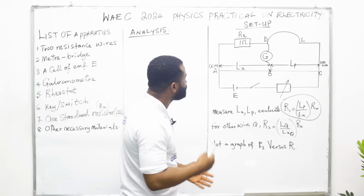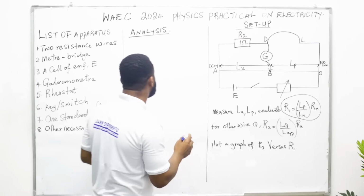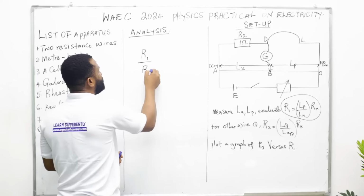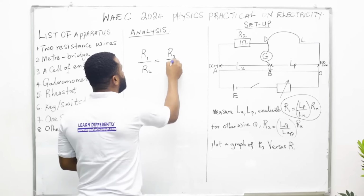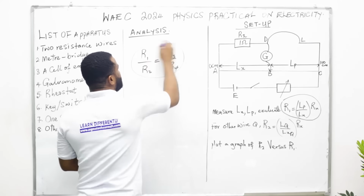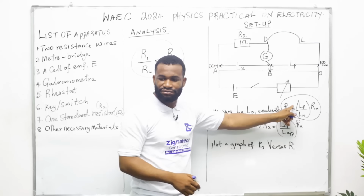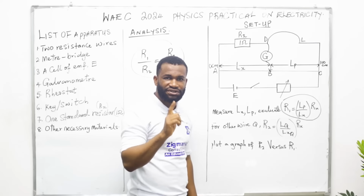All right. Now, the meter bridge came from the Wheatstone bridge. The Wheatstone bridge says at the balance point that R1 over R2 is going to be equal to R3 over R4. This is something we are doing here. And this gave birth to this equation. So at the balance point, what happened is this.